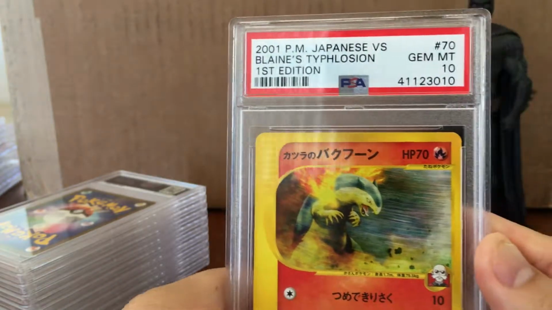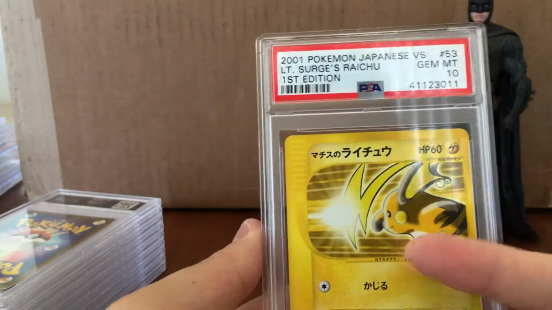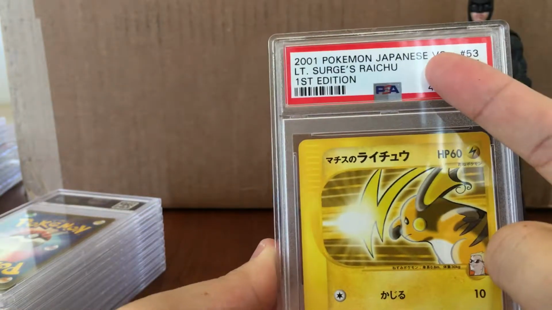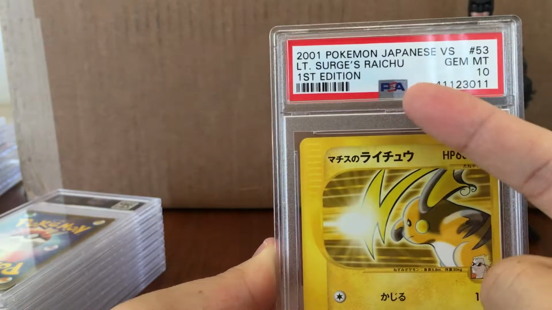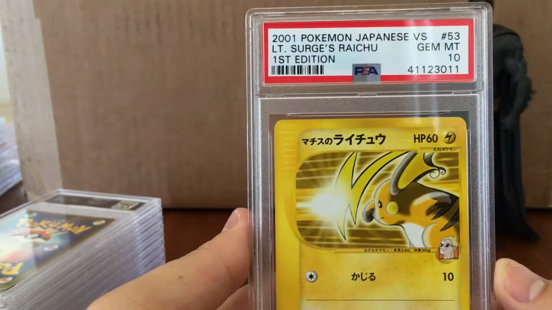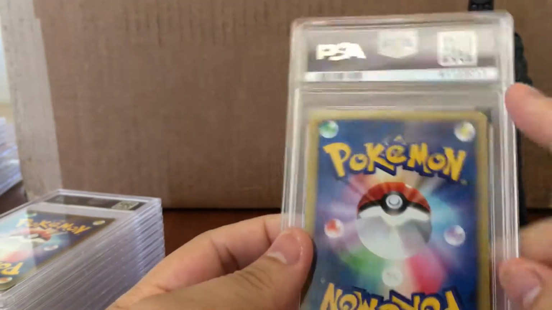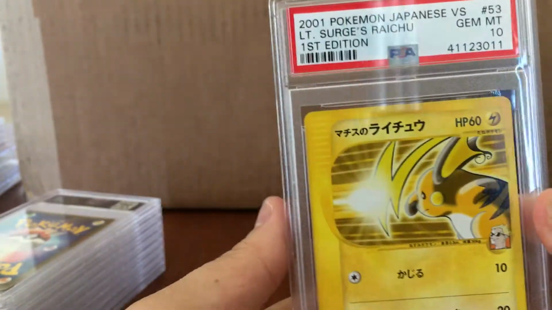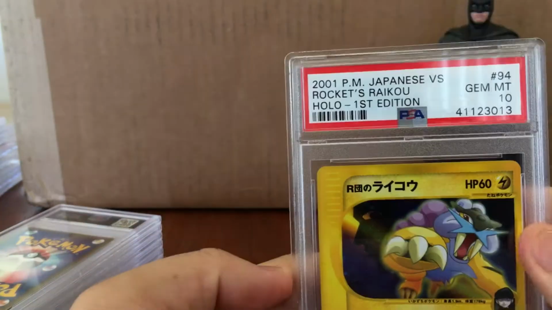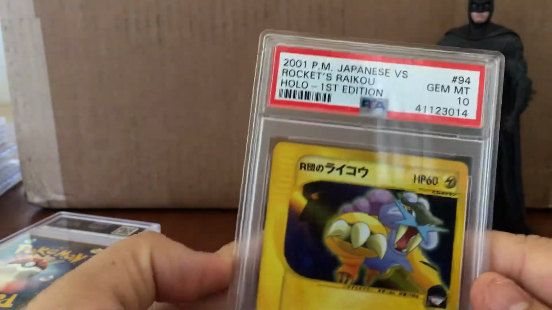Typhlosion in a 10. And I got a lot of these Japanese Vs Challenge series cards. I like these cards. Most of these are going to be in a 10 just because the quality of the Japanese card is so good. Another 10. Raikou in a 10.